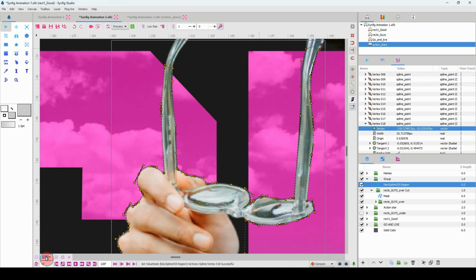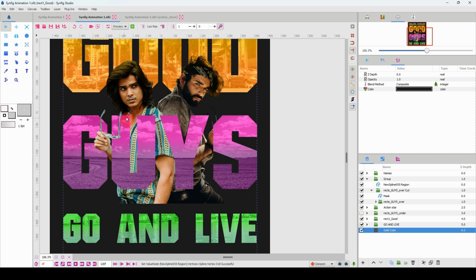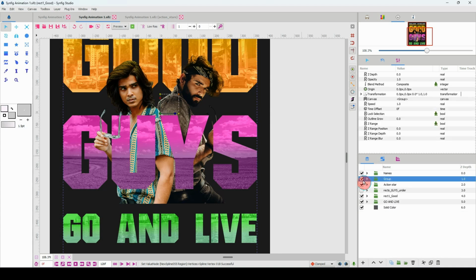We're now done with that. Let me save again just to make sure everything's okay, and let me zoom out here. Okay, so we are now done with that one, and I'm going to do the same for this guy's hand here. So let me just close all of these up, and it's always good to rename your layers so that you know what layer you're on whenever you're on that particular layer.